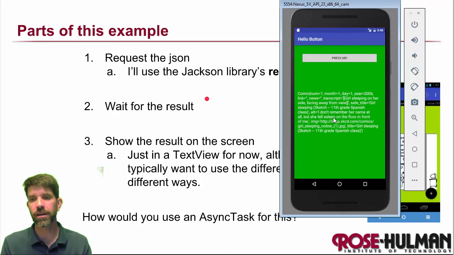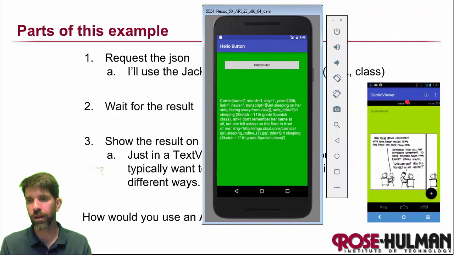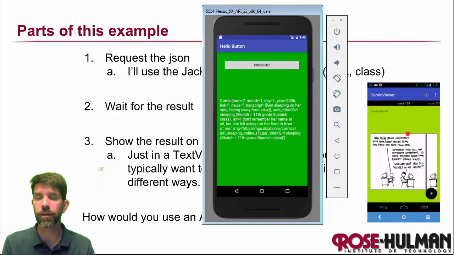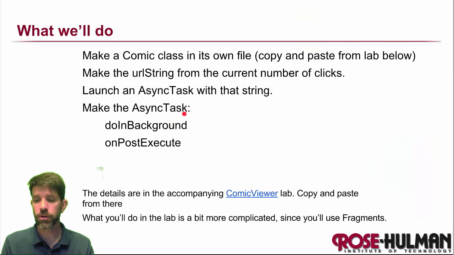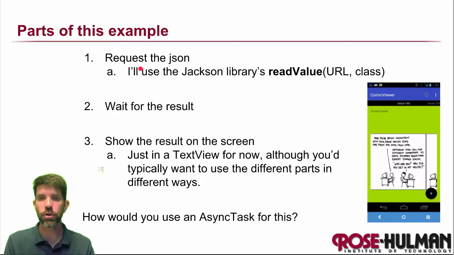And of course, in practice, I wouldn't want to show this here. I'd actually go ahead and get the image, and I'd do something else. Probably that would look more like my final result here. Here's the title. Here's an issue number. I had it so that if I click the info button, the menu button up here, then it showed me the mouse over text, all sorts of stuff, right? And that's what you'd be doing in the lab. Okay. All right, so how does that sort of fit into what's going on here?